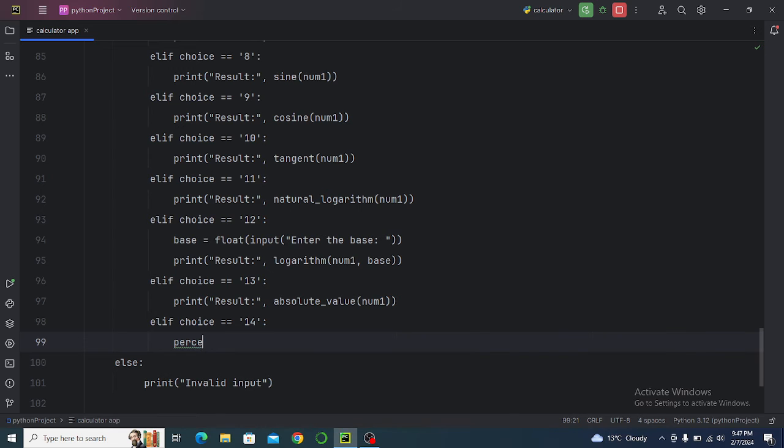Percentage underscore number is equals to, we have to create a float yet as well. Float input, enter the percentage.